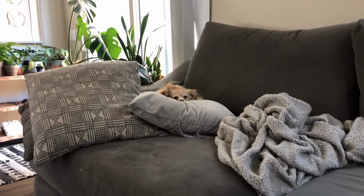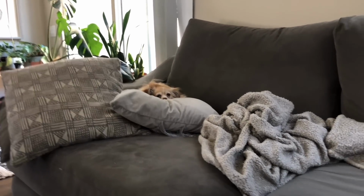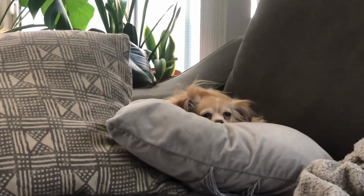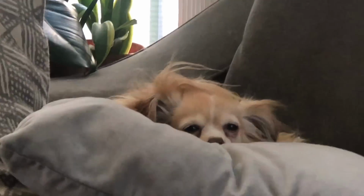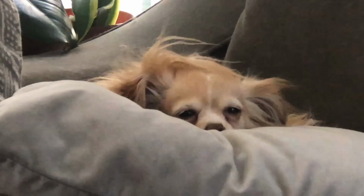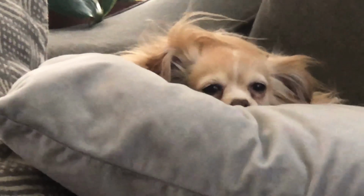Hi. Are you hiding in the pillows? Are you hiding in those pillows? Huh? Are you hiding back there? What are you doing? Hi, cutie. Hi. You're so cute, Goldie. Yeah.